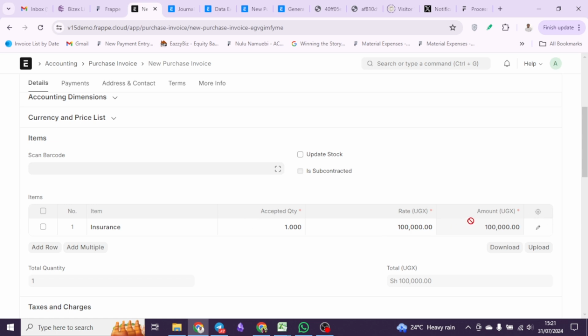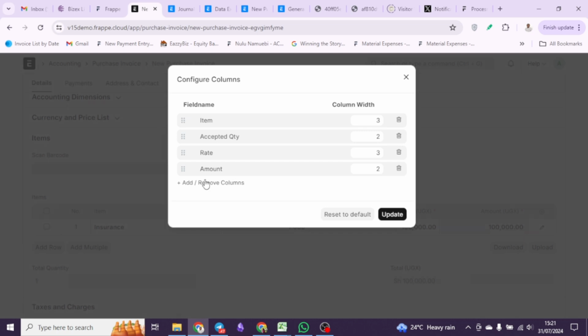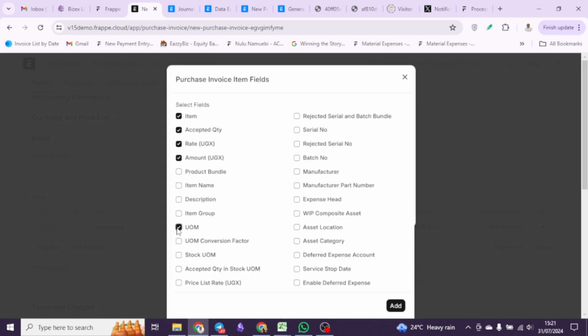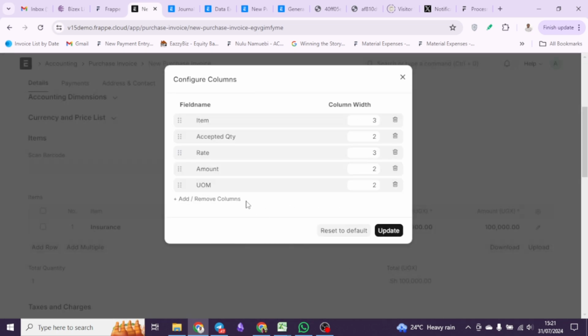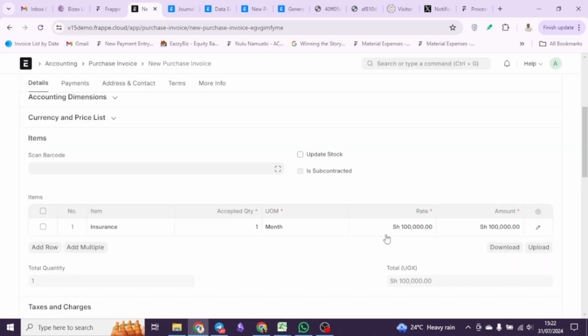You could improve this item table. I would like to show the unit of measure, right? And bring it after the quantity. Set the size so that they're equal.